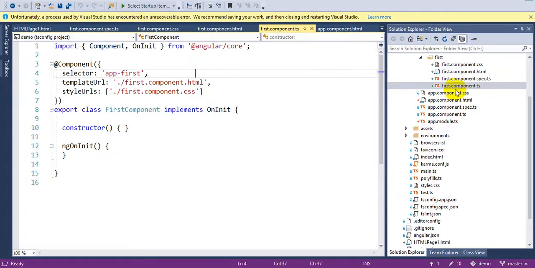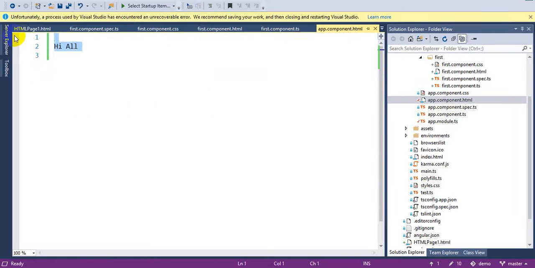Here we don't require a click event. I will show you that here I have created the TS file and I have given some name to this particular selector. I am going to copy it, and write it inside this HTML.